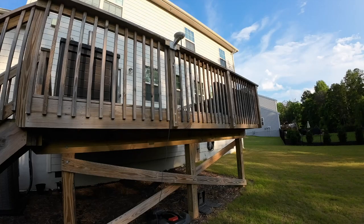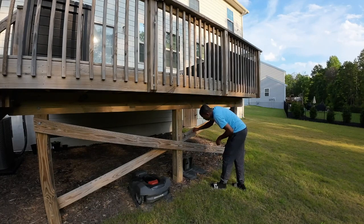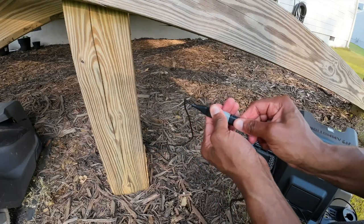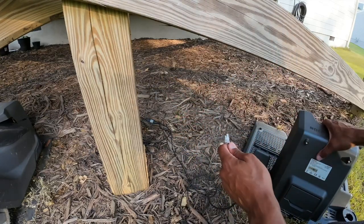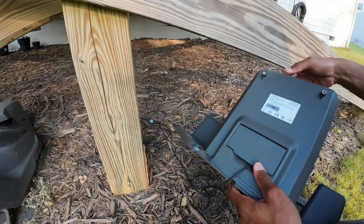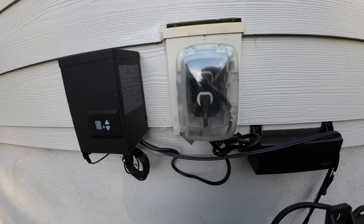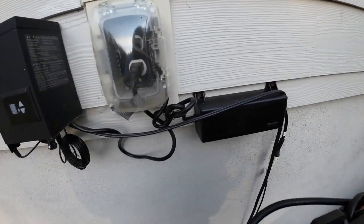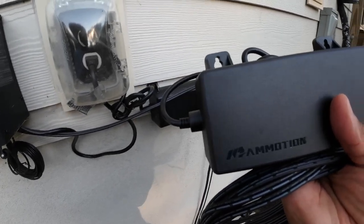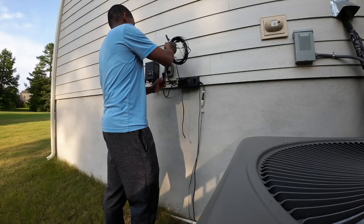We're gonna go ahead and get this hooked up into the base. Okay, so for us to get this hooked into the base, I'm just gonna leave that excess there for now. We're gonna plug this into it, and then we're gonna take this end and put it inside here into the connector on the right side. And now we're gonna go ahead and get the power set up. Okay, so this is the section here where the initial Husqvarna box was placed. What we're gonna do is unplug that for now, and we're just gonna run this cord right over to the unit there, and test fit everything first, make sure we got a good location, make sure everything works well, and then we'll go from there.